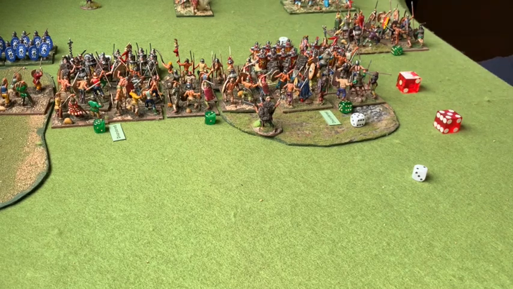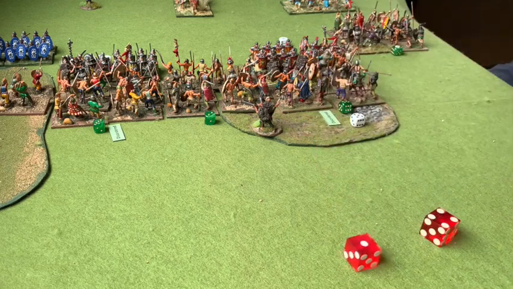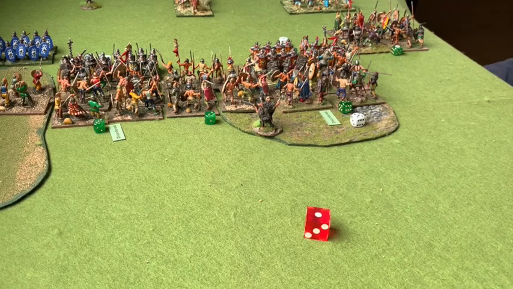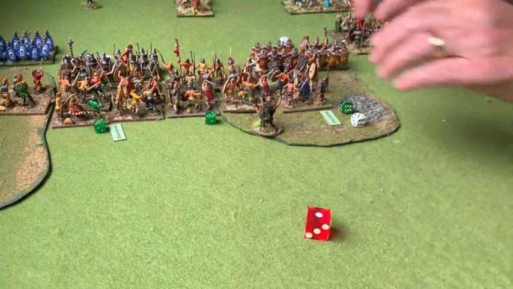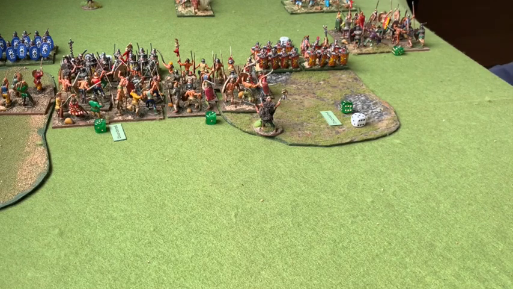Right, so the difference was 4, which means the Dacians have to roll a morale dice. Now they've only rolled 5, taking off 4 for the difference between the losses. And if you look at the table, it says 2 or less, it breaks. So that warband has gone. So a bit of a disaster. The Dacians are really struggling here at the moment. I think I'm doing everything right.